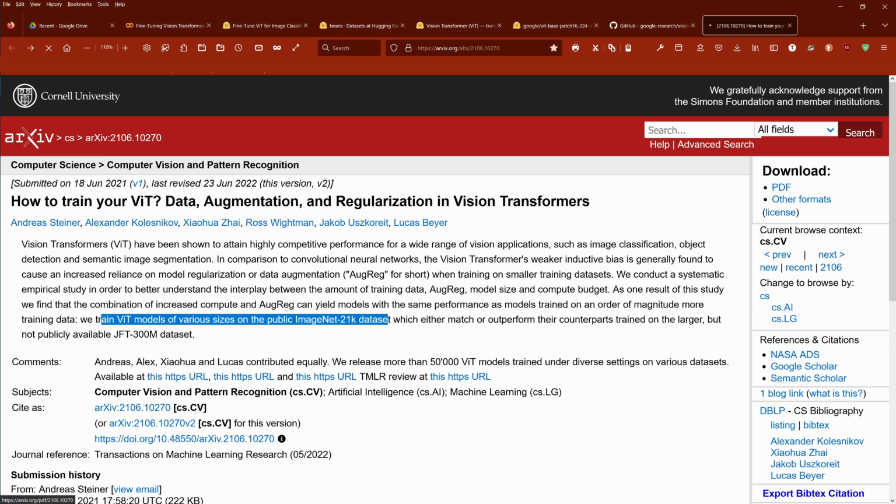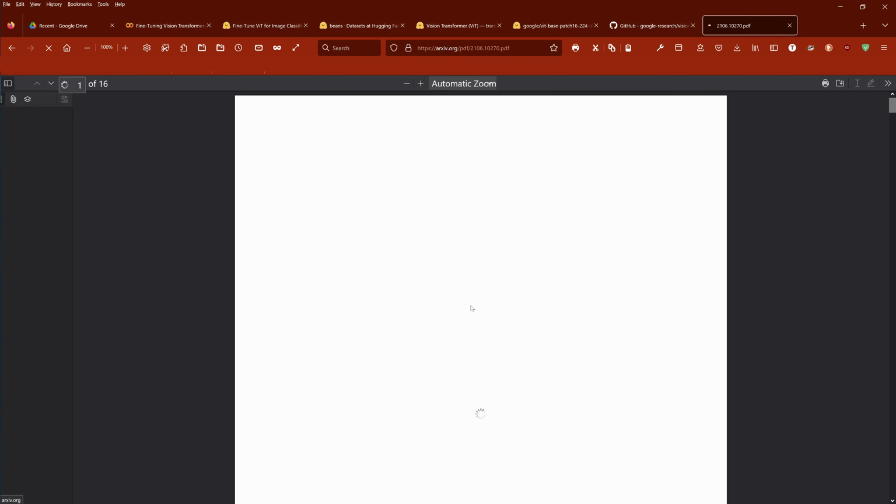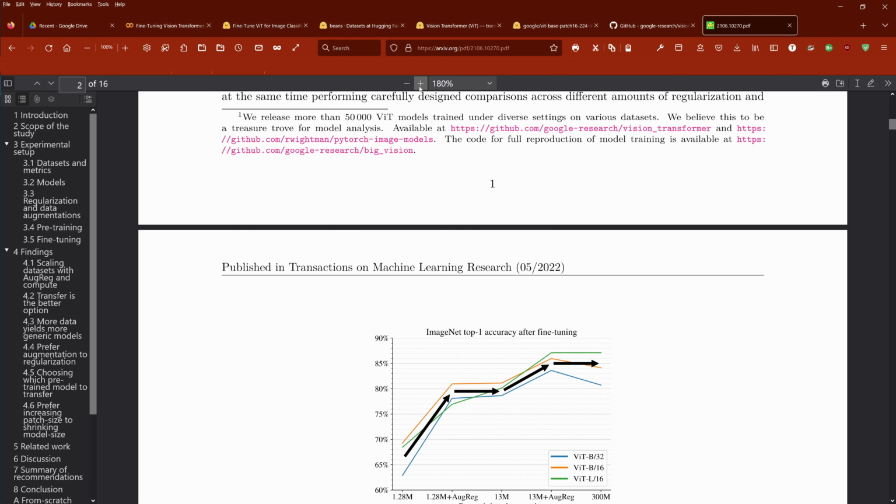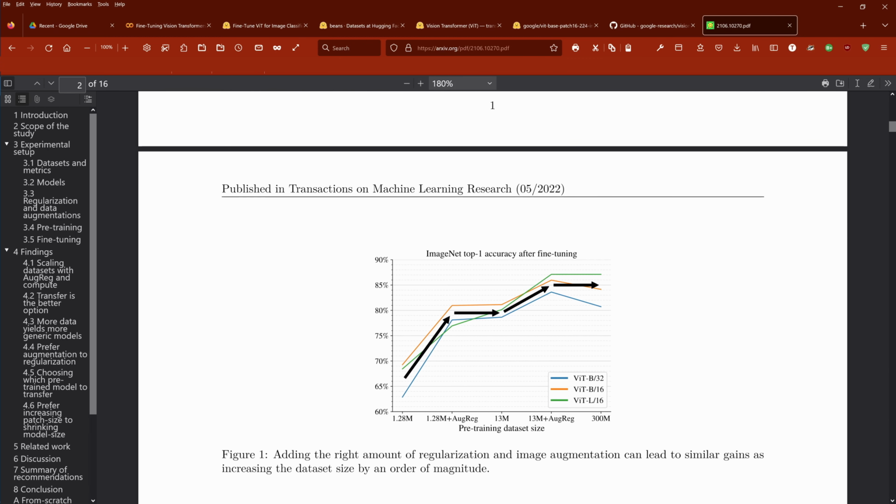Just to give you a short preview, if you look at this visualization, you can see your vision transformer base and large. Normally, if you have a pre-training data size of 1 million, let's take the blue one, the base model 32, you have about 63%.